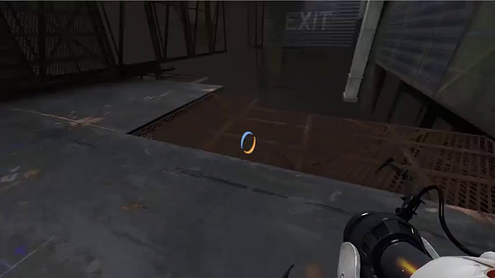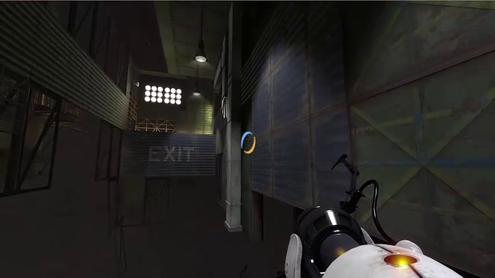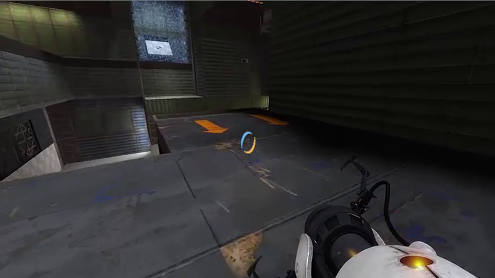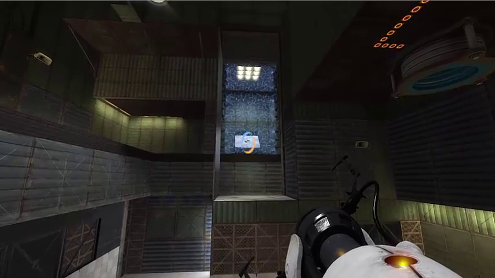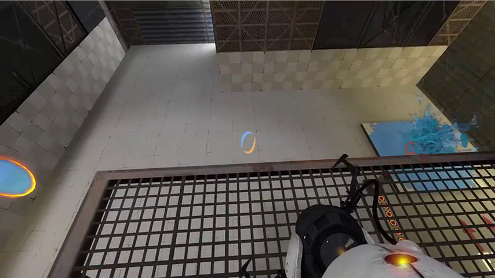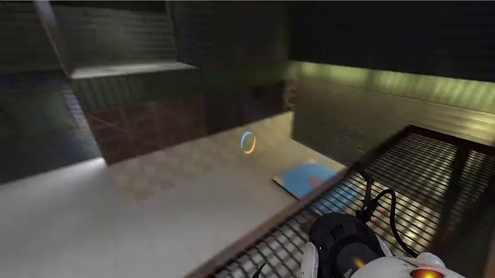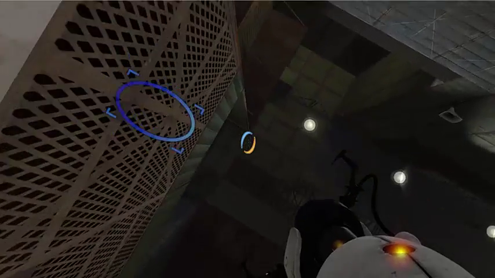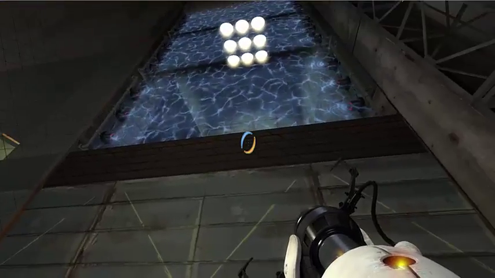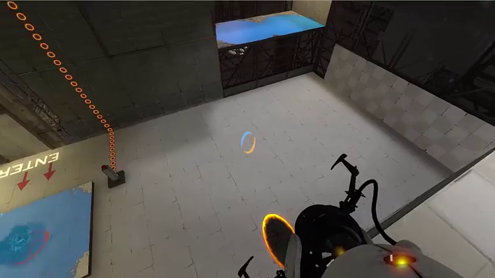So we're up here. Exit is over there. Arrows. So it looks like we need to come from there, which we cannot put a portal on. We got lots of high places to jump from to fling us. Okay. We are still behind the wrong side of the screen here.